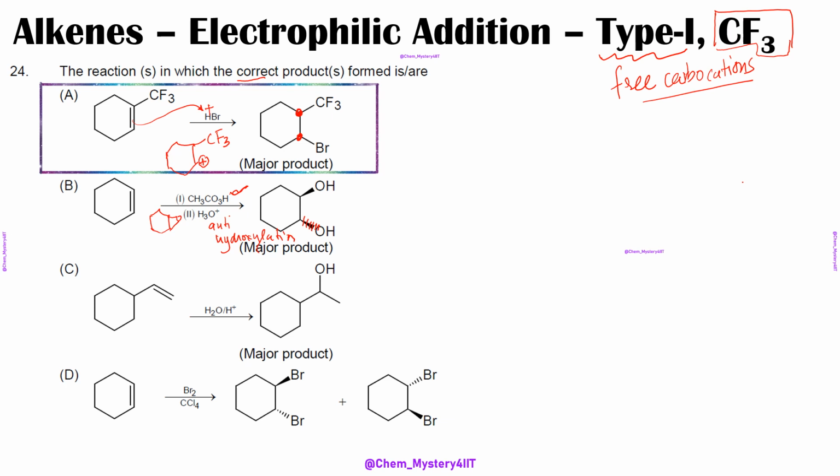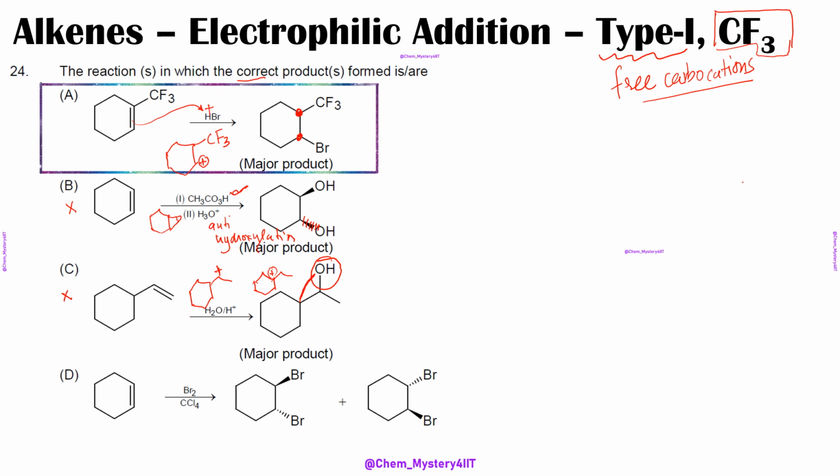In option number C, when we are doing catalytic hydration, this is once again the carbocation which we are assuming to be formed in the very first step. This is a 2-degree carbocation. This will now be rearranging into a relatively more stable carbocation. That's going to be the positive charge on the 3-degree, and there OH minus would have been attacking. So rather than OH being present over here, if this OH was present onto this carbon, this would have been the measured product. So this is also not the correct answer.